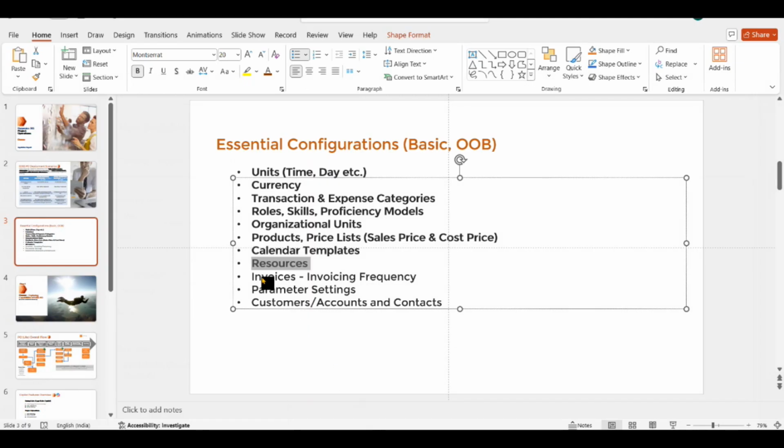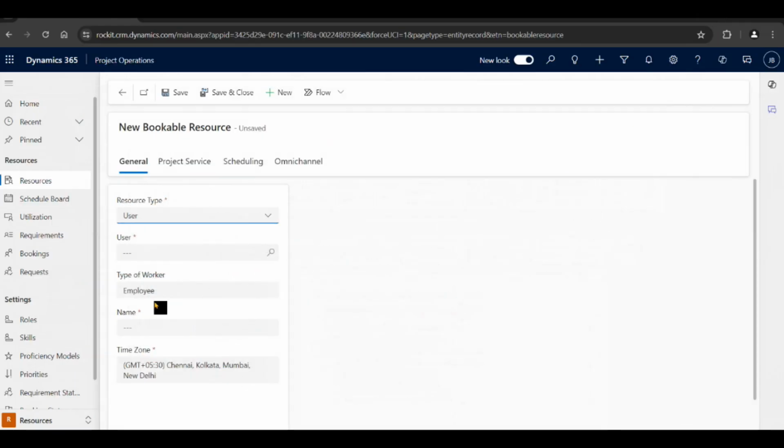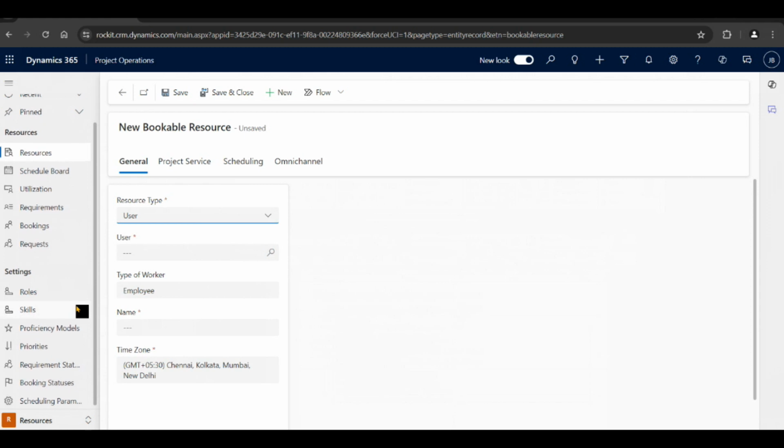Okay. So invoices, we have already discussed this as well. Dynamics 365 Project Operations only allows up to Proforma invoicing. That means you can just create an invoice and then send that invoice to your finance team, and then the finance team will check and they can send it to the customers.